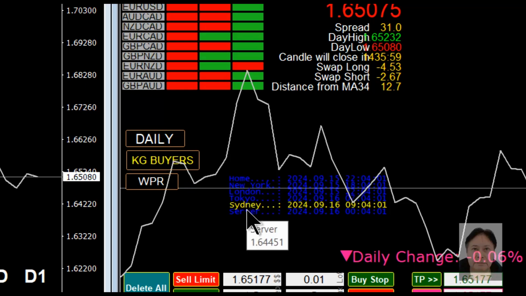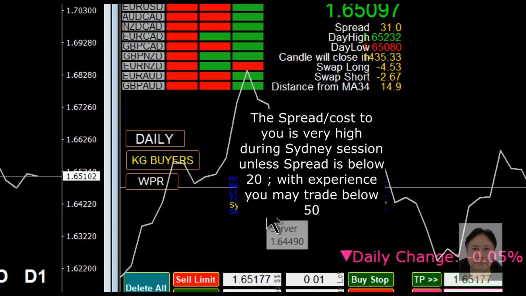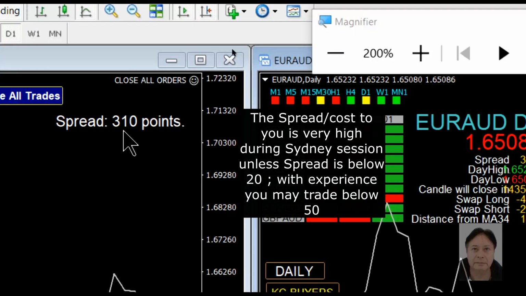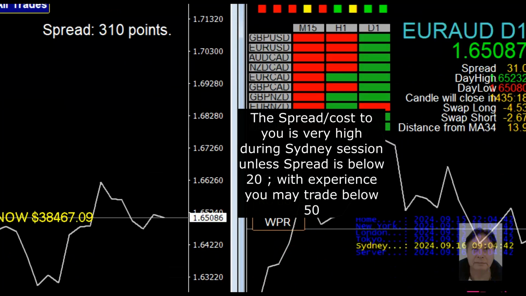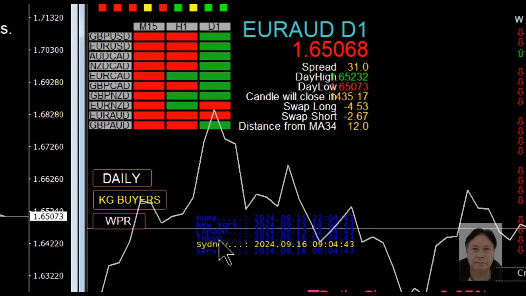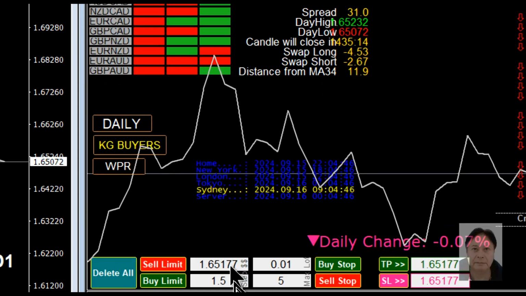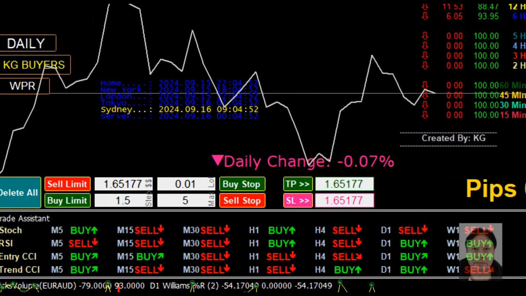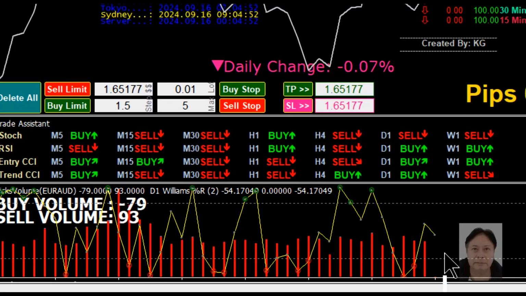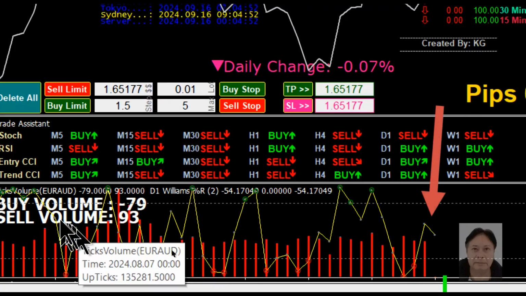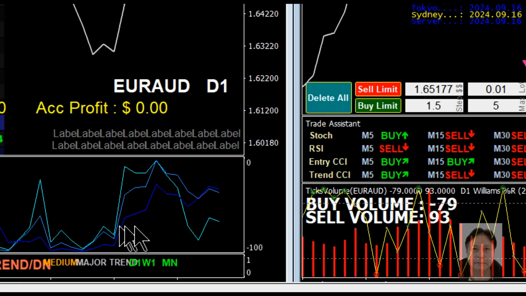But if you've not got a trade going, don't trade during the Sydney session. Try to have a look and see what the state of play is on the chart, and then decide. Basically make sure that the spread is down. And if you're in the Tokyo session as well, Tokyo and the Sydney session, that's brilliant. So everything seems to indicate that it's actually going down, whereas before, as I was talking earlier, it said it was going up, but it's actually going down.